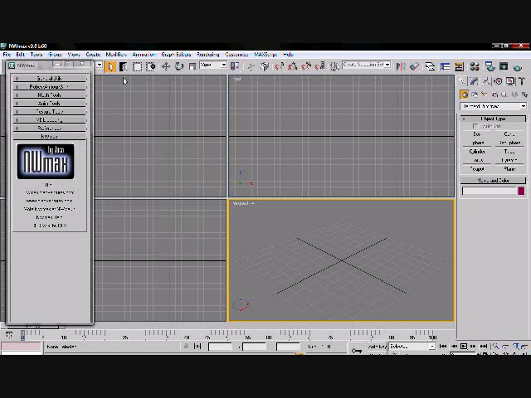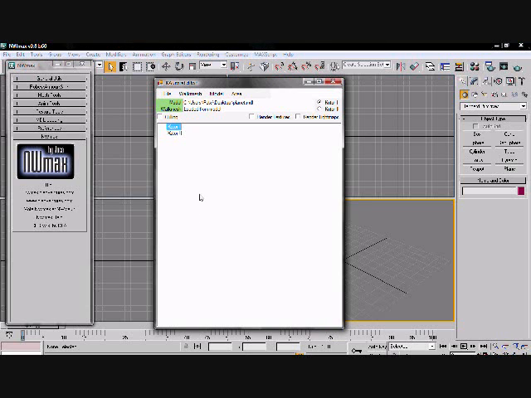This is Pete, and today I'm going to be showing you guys how to create your own new areas in KotOR. So the first thing you need is NWMax, and also for this tutorial you need KotOR.